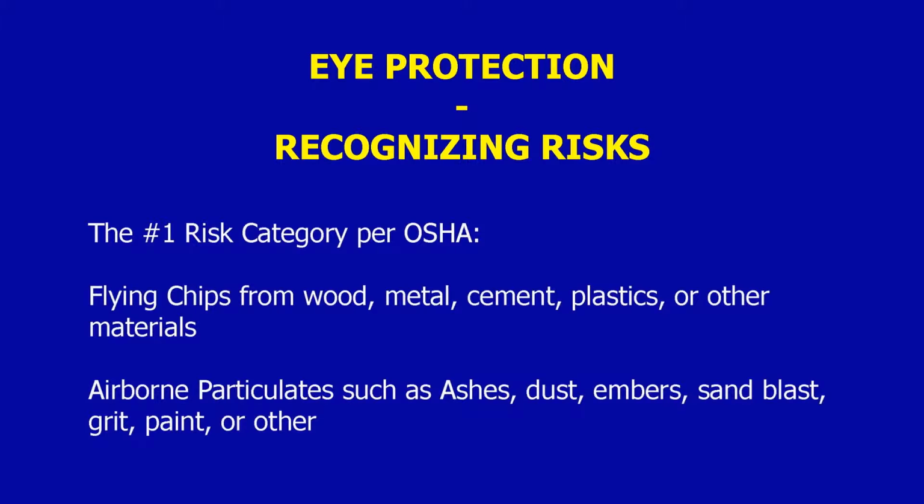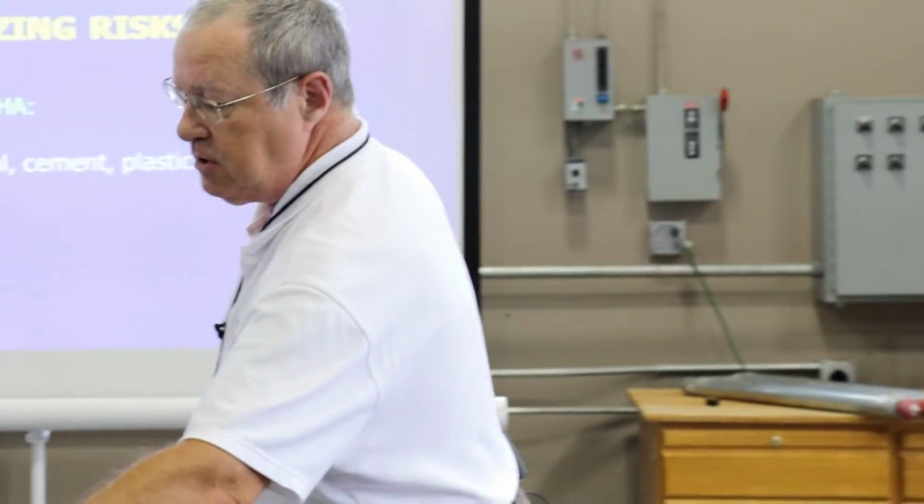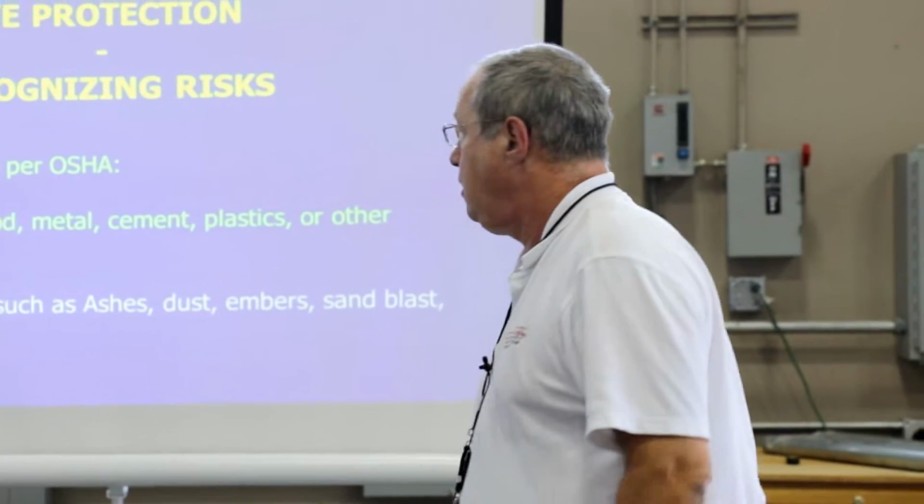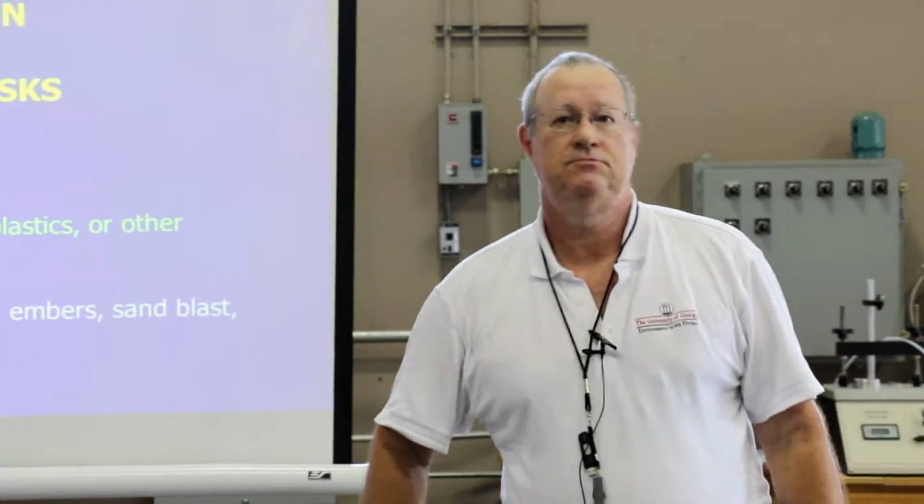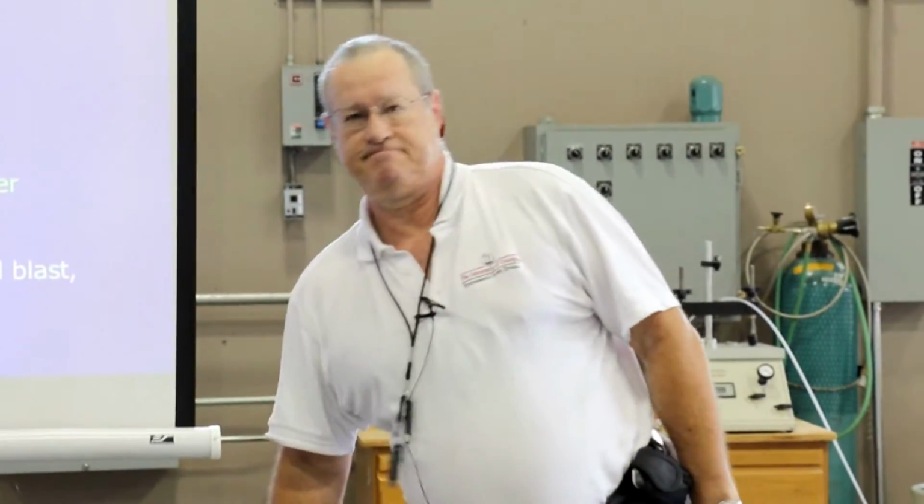If you look on the OSHA website and do a little research on the most commonly reported injuries, and you narrow that down to eye injuries, you'll see these are the most commonly cited eye hazards across the country. Flying chips, wood, metal, plastics, those sorts of things. So it pays to wear and provide eye protection. And I'm sure when you're working down here, you'll be required to wear eye protection. Correct? Yes. Okay.